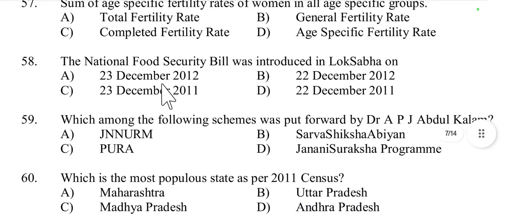Then question number 58: the National Food Security Bill was introduced in Lok Sabha on 2012 or 2011. It was introduced in Lok Sabha on 23rd December 2011. Option C is the right answer. The National Food Security Bill was introduced on 23rd December 2011 to provide subsidized food grains under a legal framework.